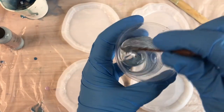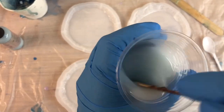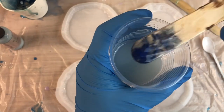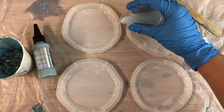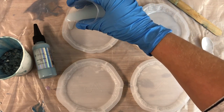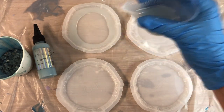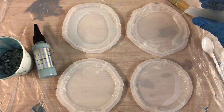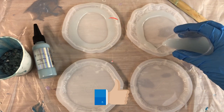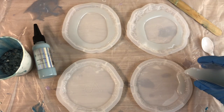So here I am mixing my color into the resin, and I chose this one because I thought it will go lovely with silver together. And I'm starting to pour here, and it's really simple and straightforward. Pour a circle of color and then add the transparent in the middle, and in the end I added the glass crushed mirror and let them cure.